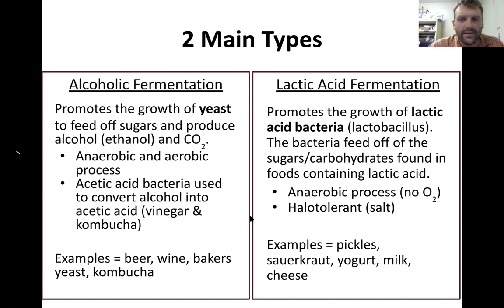LABs, or lactic acid bacteria, are anaerobic, so they survive without oxygen, and we're going to get into why that's important in a second. They're also halotolerant, which means they can survive in a salt-dominant environment. The idea, and I'm going to say this a few times throughout, is that we're trying to build the good bacteria by keeping the bad bacteria out.